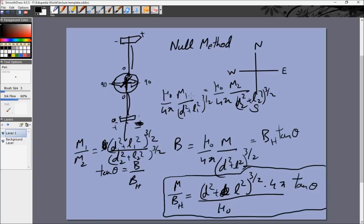The same thing can be used in the tan A position. This is called the tan B position, by the way. And there are two differences. One difference is these meter long arms, in the first case, were along east-west, now they're along north-south. And the second difference is the bar magnet was parallel to these arms in the tan A position; it is perpendicular to the arms in the tan B position.